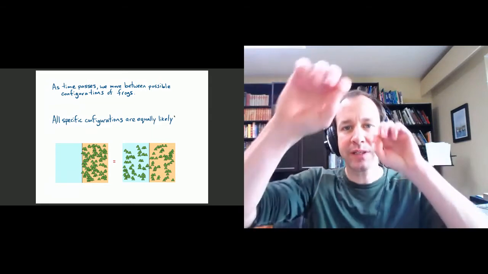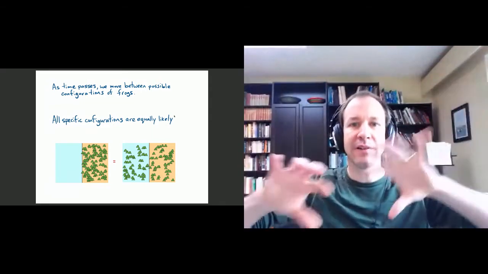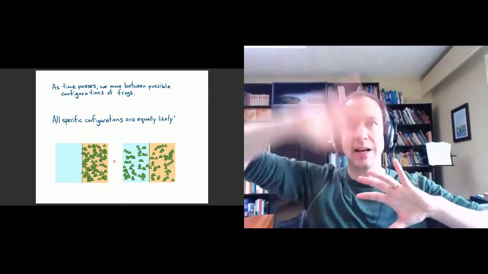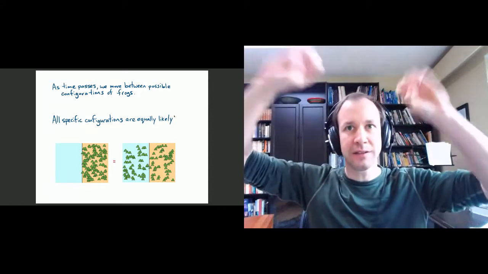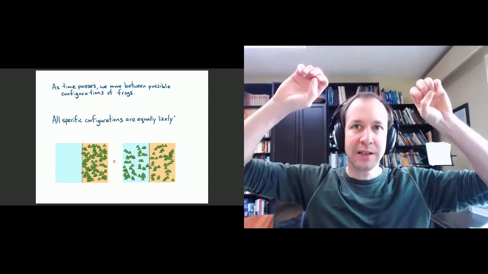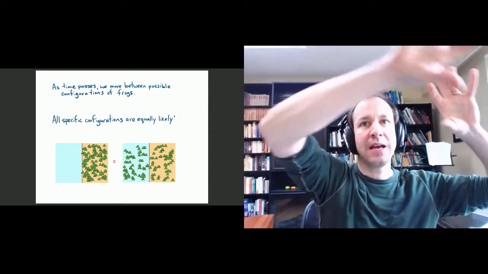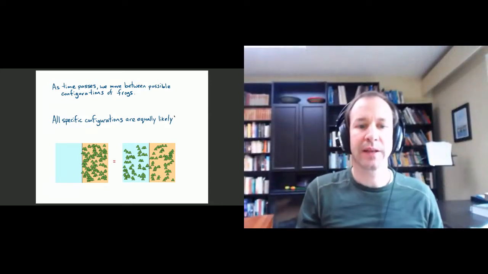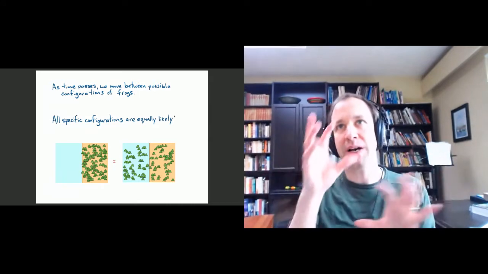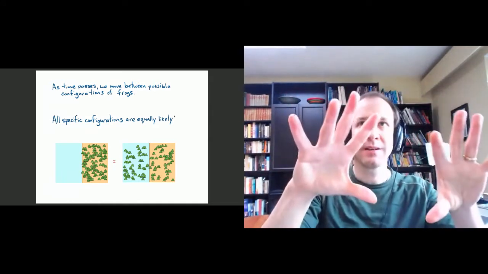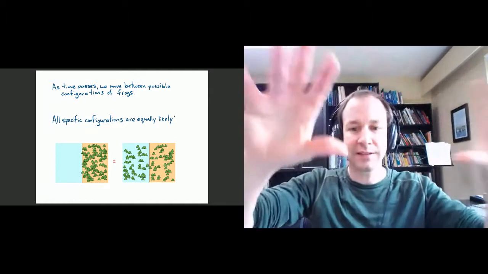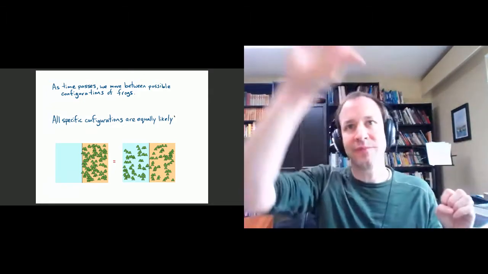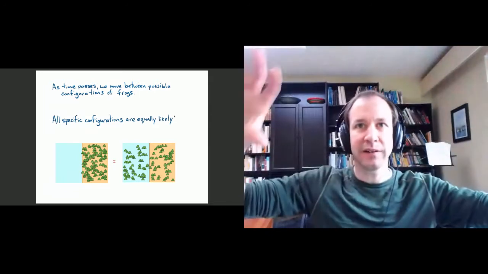Because the individual frogs are moving around randomly, if we think about letting this simulation run forever and ever, just a long, long time, eventually we would explore all of the possible configurations of frogs. So we can imagine all of the possible places where you could put 160 frogs. And then we could start to ask, well, how likely are the different possible configurations?